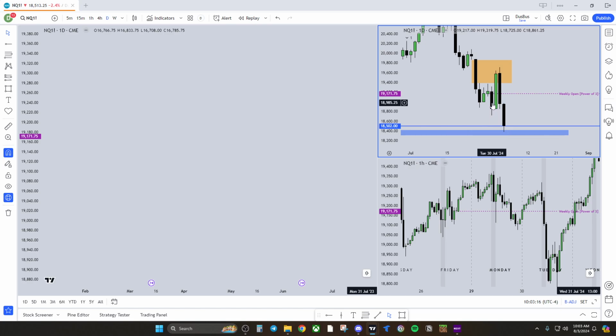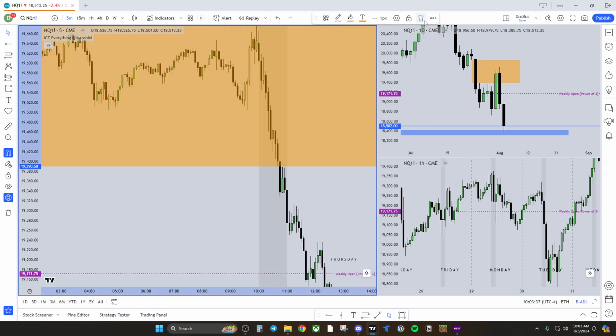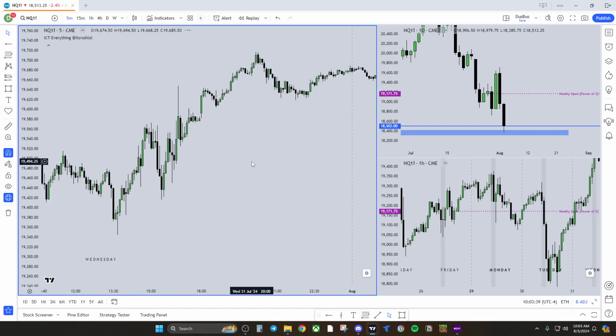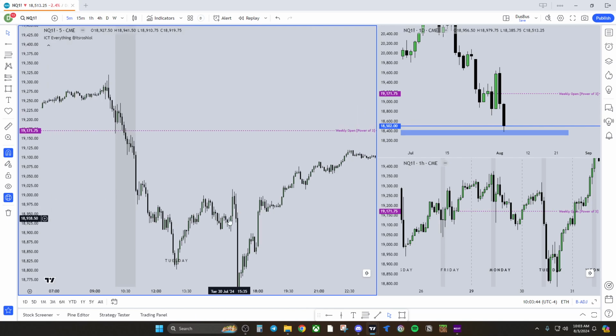On Tuesday, I wanted to see that move up into it. We didn't get that there. So on Wednesday, we had that. So I'm going to show you how you can participate, dropping down to the lower time frames using a Silver Bullet model. On NFP weeks, ICT says you should trade Monday and Tuesday and then let the rest of the week play out. But I'm going to show you every setup that you could have taken.